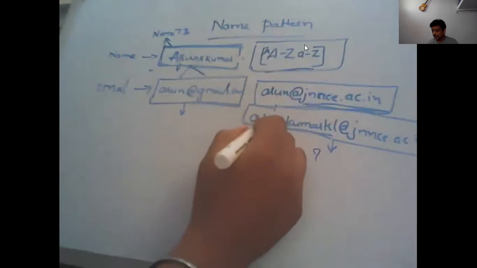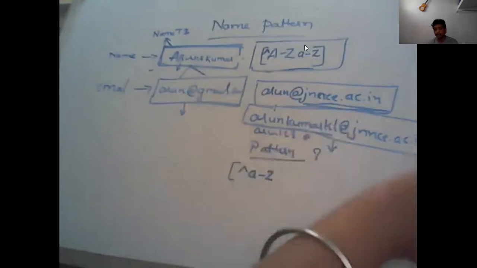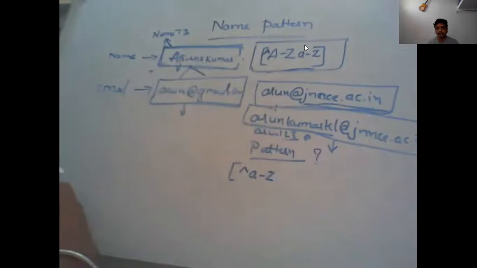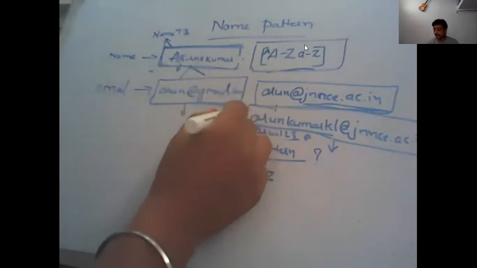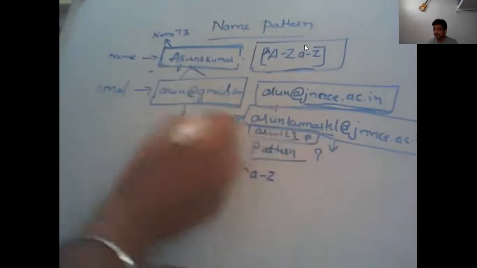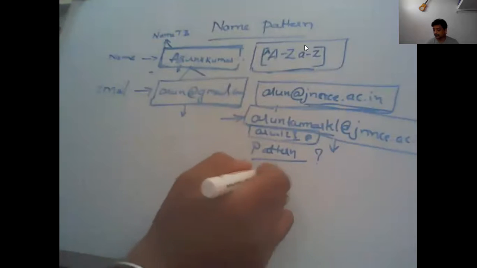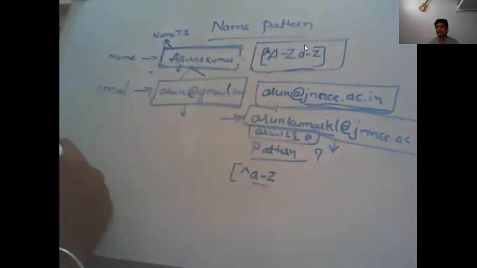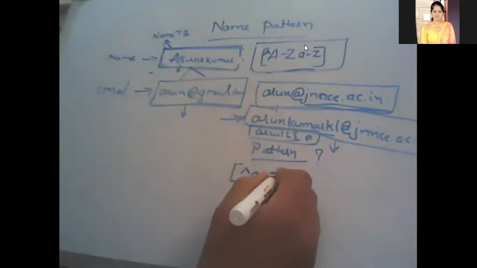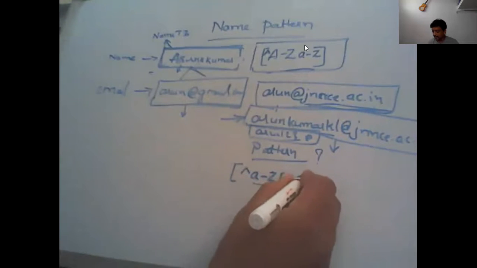Some may have a mail ID like arun123@jnnc.ac.in. Some Arun, staff from another department, has a 1 2 3 email ID. This is my mail ID, I have only characters. Some may have numbers, date of birth, whatever. Then what happens is, if you give only A to Z and then JNNC, the pattern will be wrong. So 0 to 9. Yes, after this what should come? It should have 0 to 9.